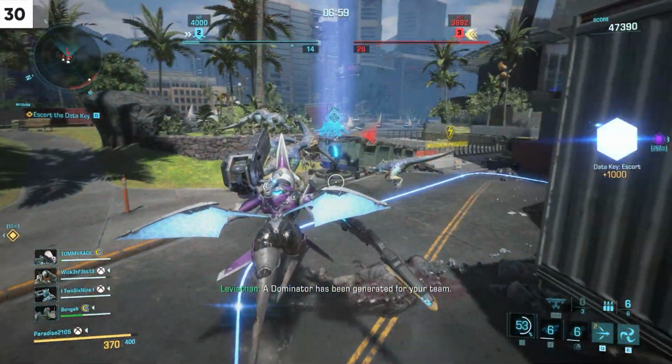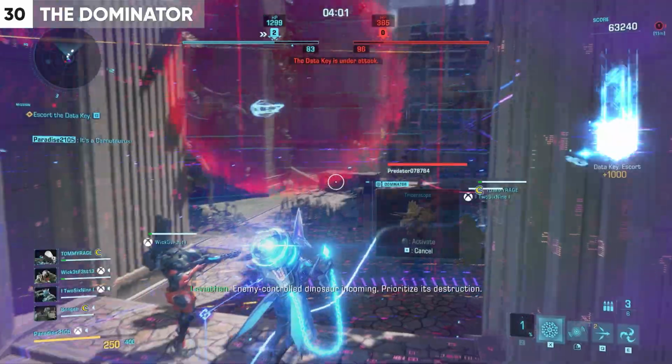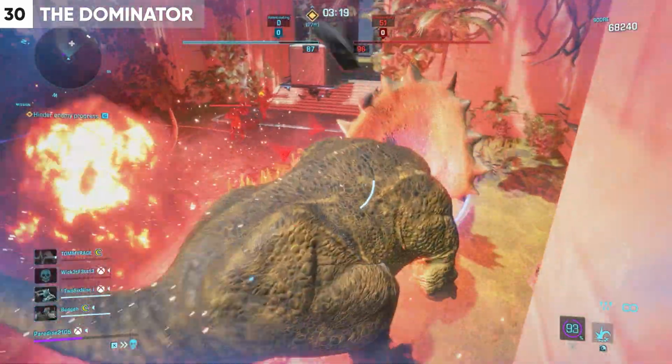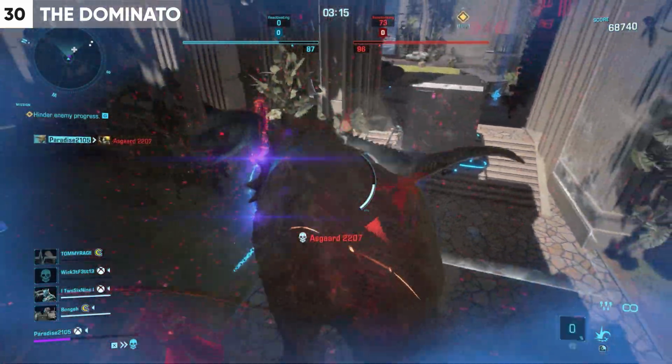During matches, keep an eye out on the special rig known as the Dominator, which may appear during your missions. This will summon a large dinosaur under your control to go against the enemy player's squad. You will be warped to their dimension in order to attack them. This is a great way to slow down the enemy's progress and give your team the edge.